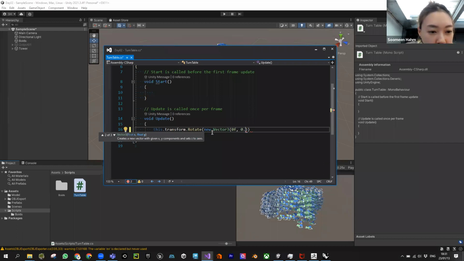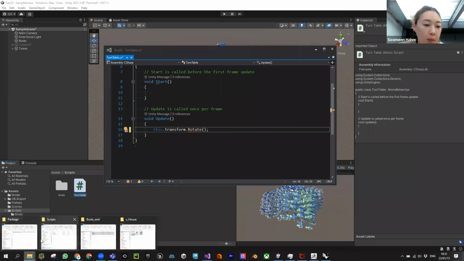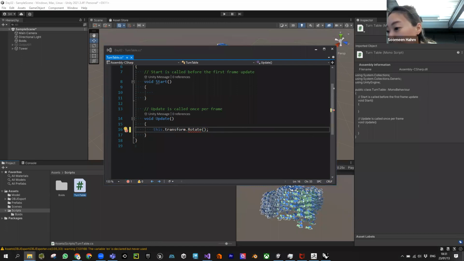Is it correct? Let's see. Let me remind myself. It's just a simple rotation.